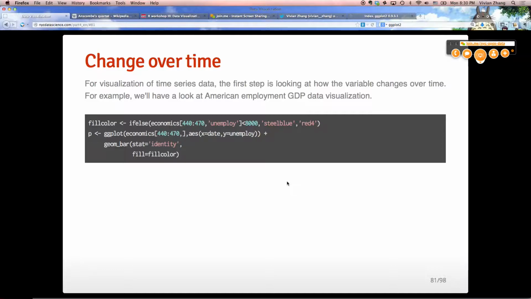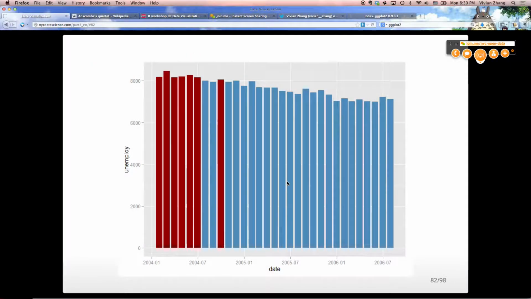If it's bigger than 8,000, it will be red. So we have the color to differentiate how much employment. Actually, you can check it here. Only those 7 bars go across 8,000. But the color tells you faster, right?